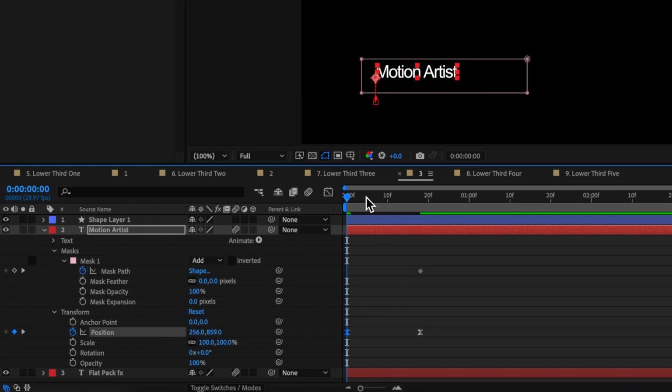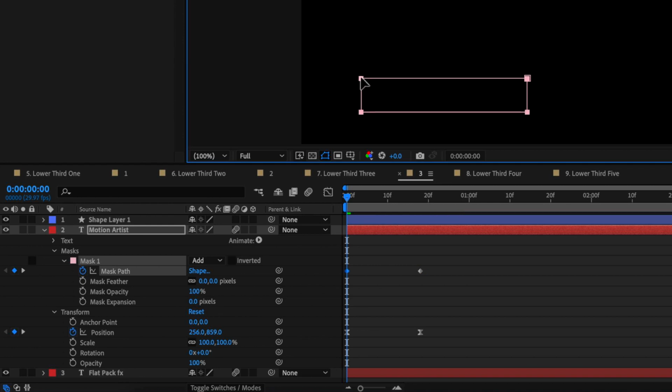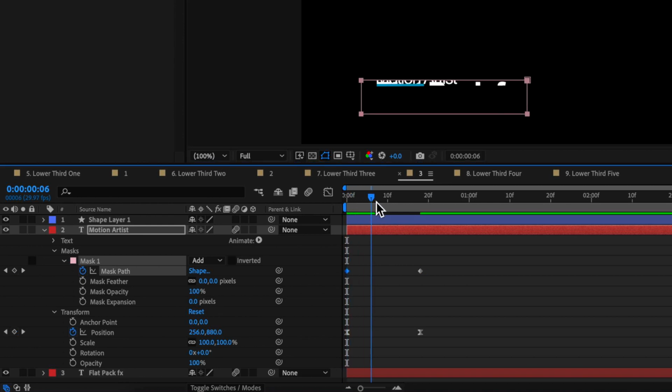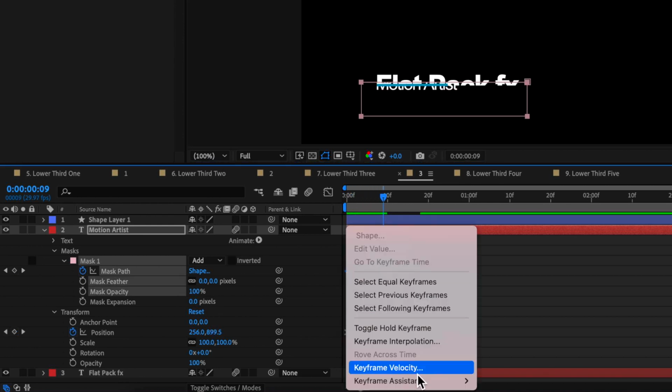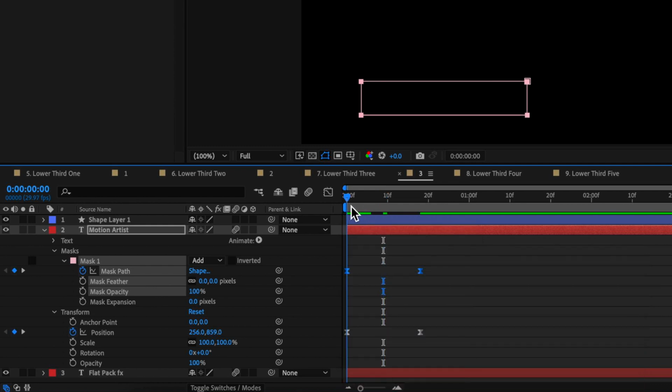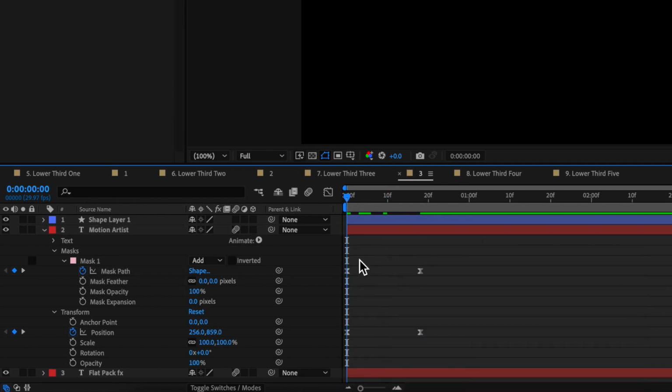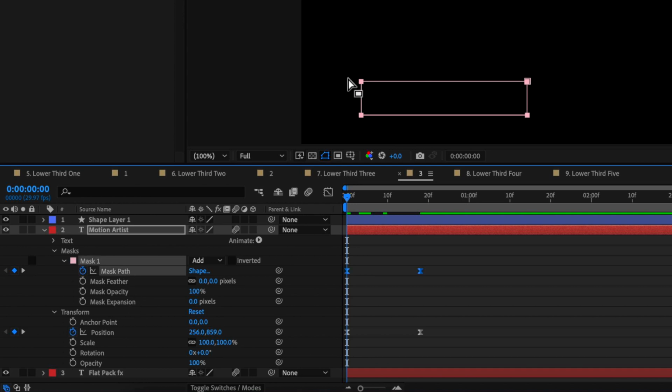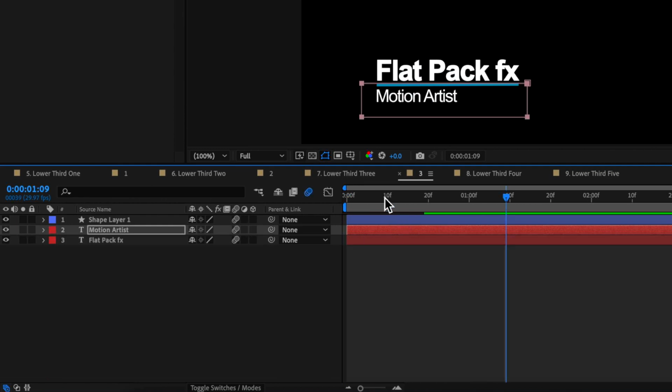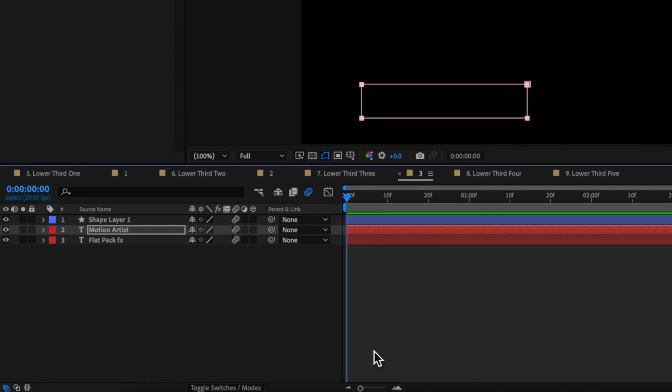I have to animate this mask here at the start. And if I select both of these, I can make them easy ease and then just make any fine tune adjustments here to make that mask follow that line. So one last thing is you can add a bit of motion blur to all those layers, and that just makes that a little bit more interesting. So that's another way of using masks to then hide layers.